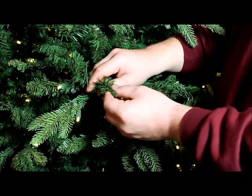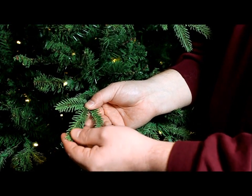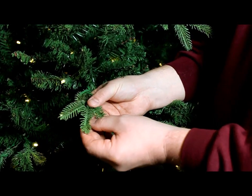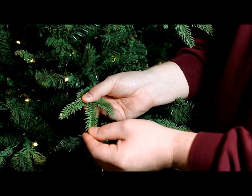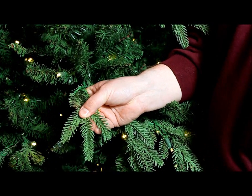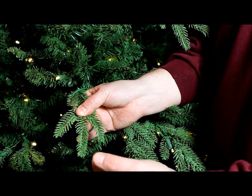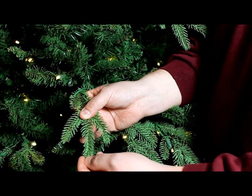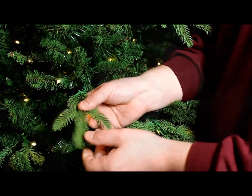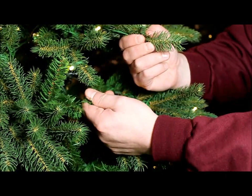That's one of the main reasons why we've now switched to this new type of material. This material is made from PE, now also referred to as feel real technology. The biggest advantage with PE is that the colour definition is much wider than what's available from PVC. It's also got a memory form, as you can see as I'm squeezing it. It bounces back and remembers the form that it should take. What that means is that the tree remains much more lifelike over the years and lasts much longer. It also means the colour definition is far better matched to the original natural tree that it's trying to imitate. The disadvantage of PE is its cost. It typically costs at least 25% more than a conventional tree made from PVC.